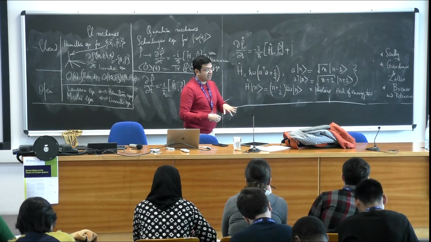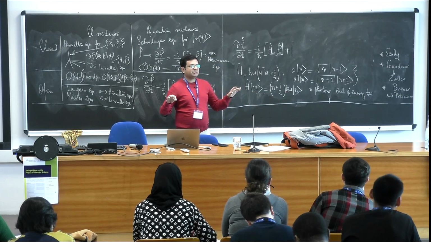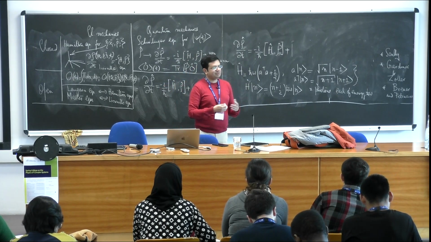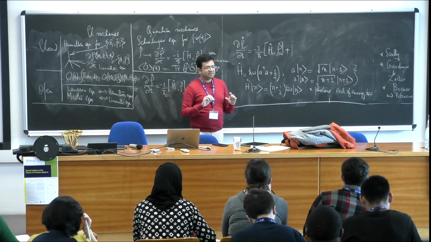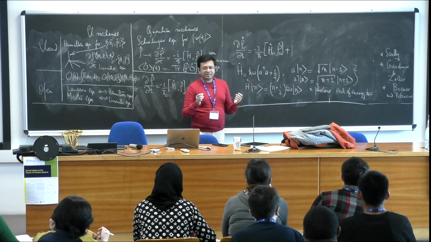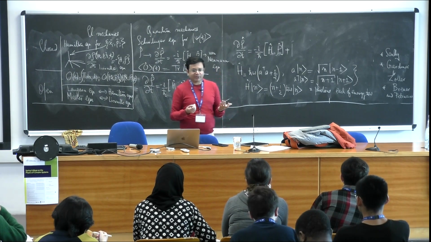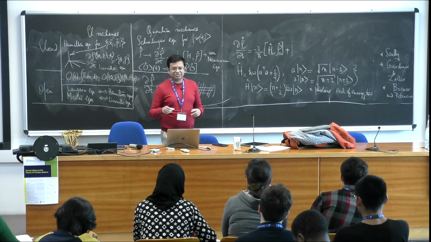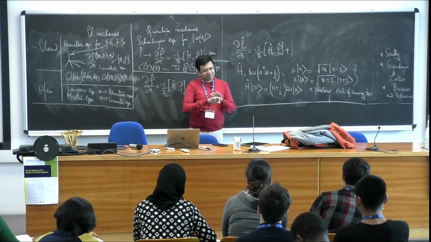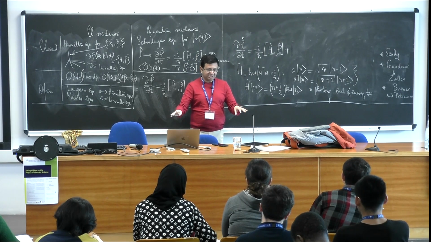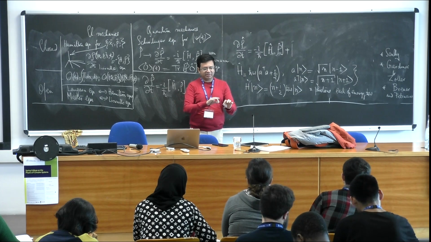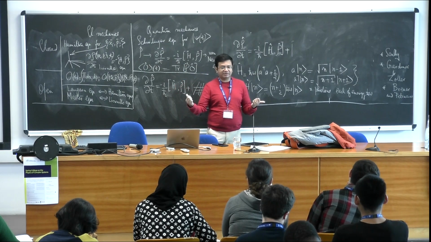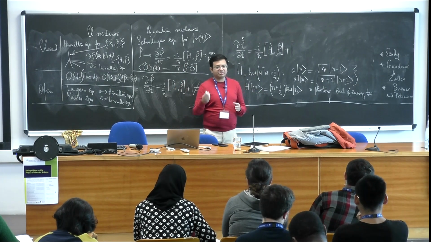Because even when you are in the ground state, when n is equal to 0, still the ground state does not have 0 energy. Why can the ground state not have 0 energy? In classical mechanics, the ground state can have 0 energy. In quantum mechanics, you cannot, due to the uncertainty relation, that you cannot make x and p simultaneously 0, because the xp commutator is i h bar. In classical mechanics, I go to the ground state, which has 0 energy, by putting x equal to 0, p equal to 0. The particle is at location x equal to 0 and has come to a standstill. The velocity is also 0. But here I cannot make both the position and the velocity simultaneously take the value 0 because of the uncertainty principle.